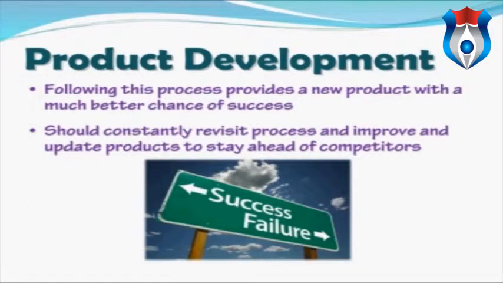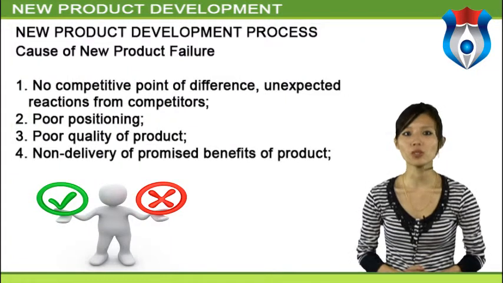Okay, so the product development process. Following these simple steps, 8 steps, you will hopefully, not guaranteed, but hopefully improve your chances for successful products. You will hopefully gather profit from this. You will hopefully compete with the existing competitors. This process, however, needs to constantly be revisited. You need to constantly improve your products, update your products, stay ahead of your competitors, and so most companies will continuously revisit this process.